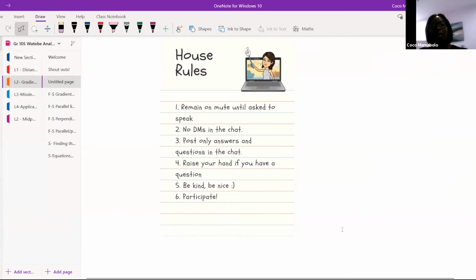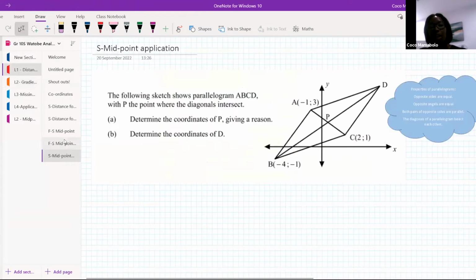Okay, we're going to do one more midpoint formula question today. It's a bit of a level 4 question for grade 10, not quite, it's quite simple, but I can guarantee you a question like this is going to come out in your exam in some way or form, okay?